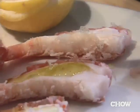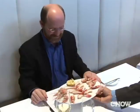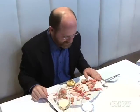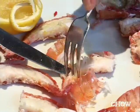So this is the way it should be presented. Voila. Here we are. Enjoy. Oh, thank you, Donato. That's beautiful. Look at the quality of the meat. You can just see the moistness in it. The colors are just so vivid here. It's so natural, but it looks almost like it's been composed. It's sweet, it's nutty, the meat is firm, but it's still moist.